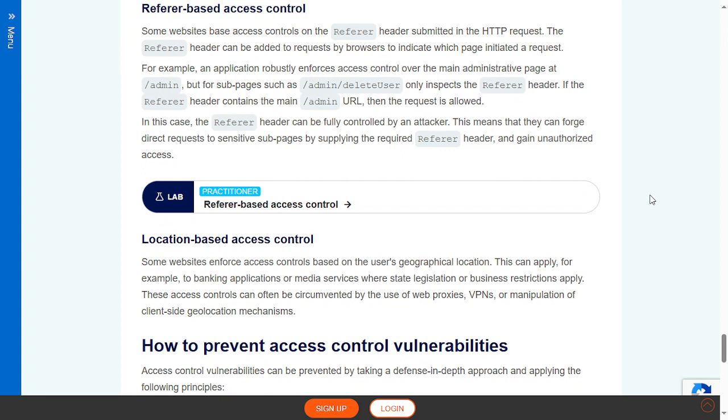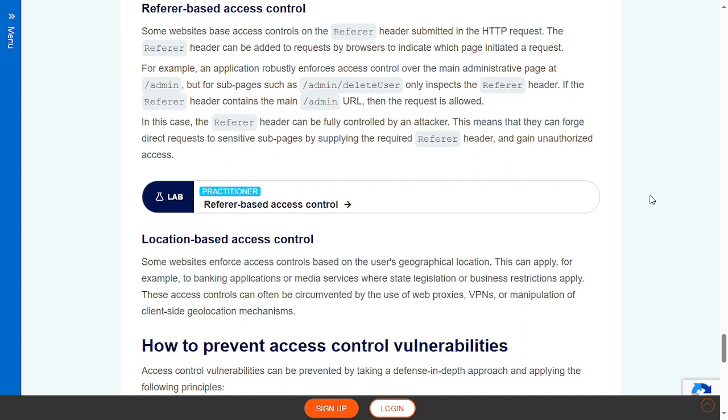Referrer-based access control. Some websites base access controls on the referrer header submitted in the HTTP request. The referrer header can be added to requests by browsers to indicate which page initiated a request. For example, an application robustly enforces access control over the main administrative page at /admin, but for subpages such as /admin/deleteUser only inspects the referrer header.